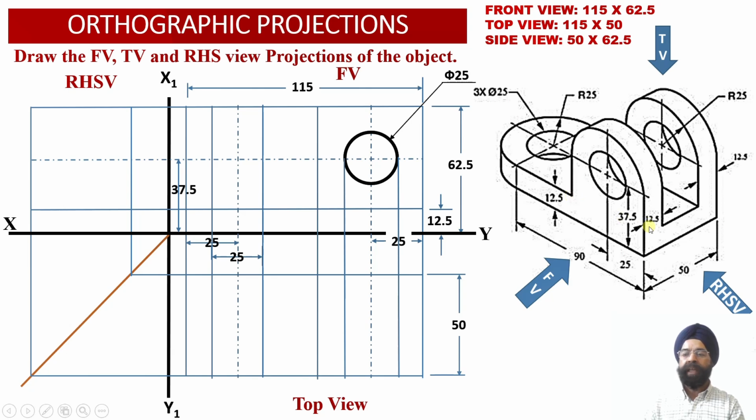Now how did we obtain this width of 50 millimeter? Because we know that the radius of the upper circular portion happens to be 25 millimeter. So we have been provided with this radius equal to 25 millimeter over here. This way the diameter of the semicircular portion will be equal to 50 millimeter, so the distance between these two vertical edges of this vertical web is equal to 50 millimeter.